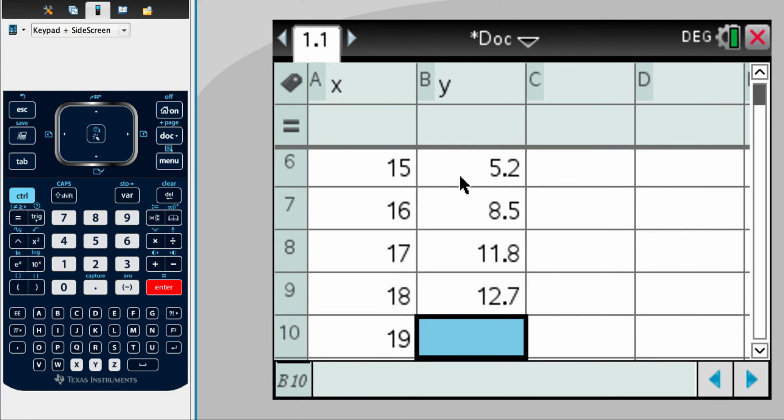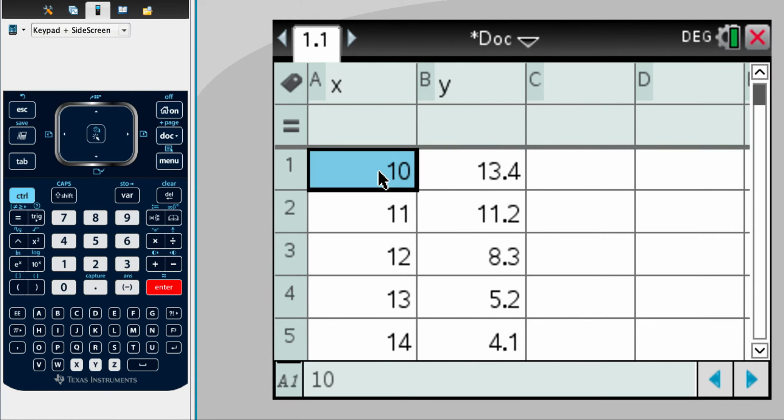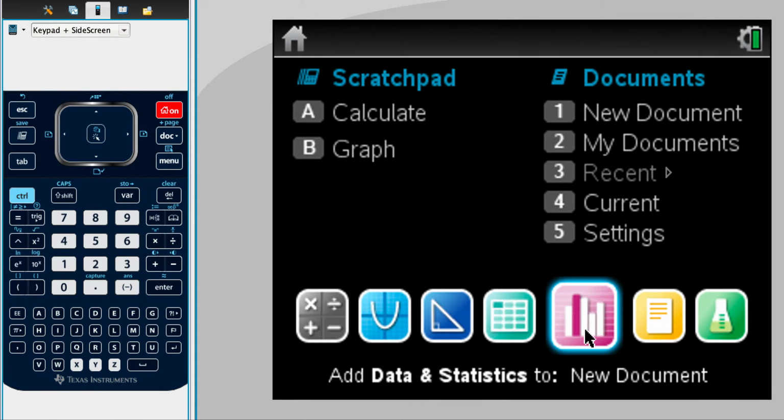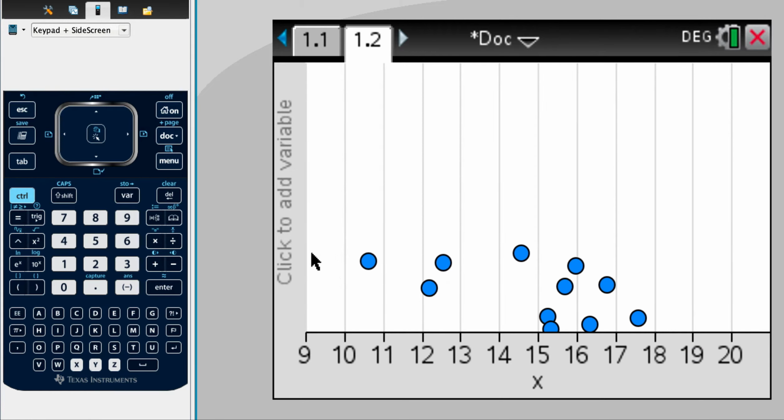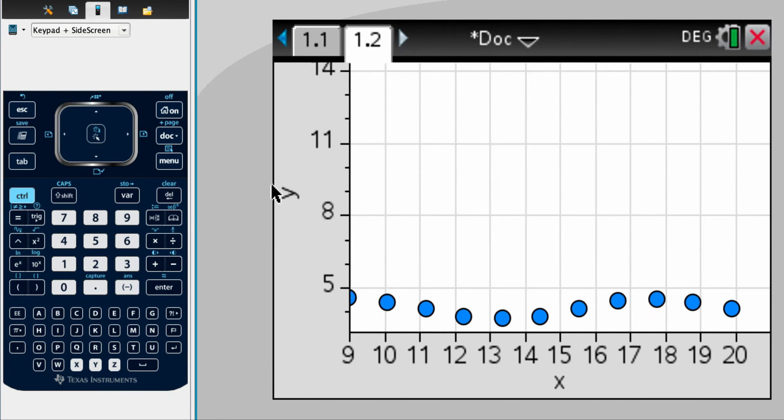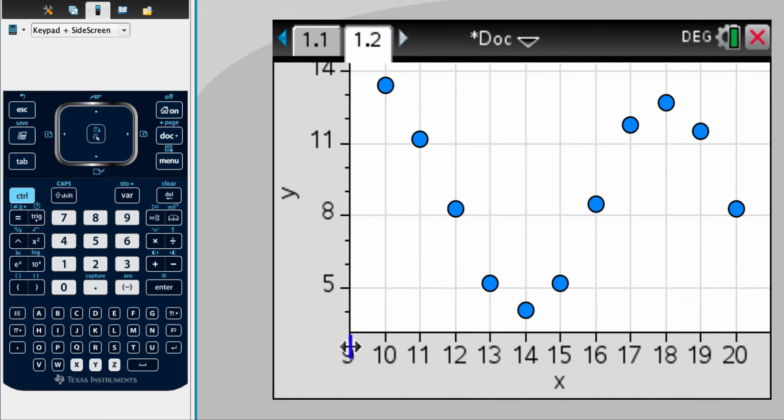0.87. So we've got our data set. Well, we've got our data inputted now. So we've got the data X and Y. So what does that look like? Well, we're going to go home and go to the graph. Down to the bottom, remember we labeled our data X and Y. We did that so that we get this nice shape. So we're using a sine model, so we've got a nice little curve, okay?